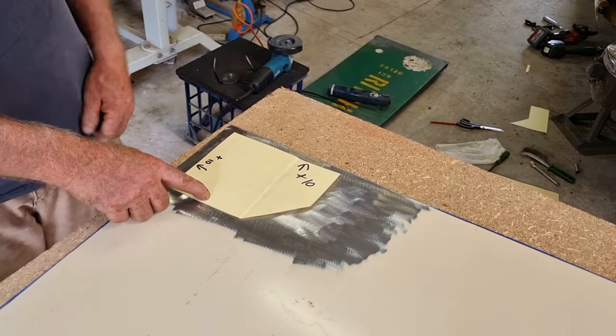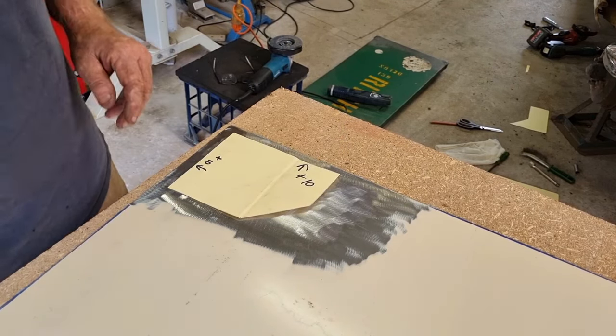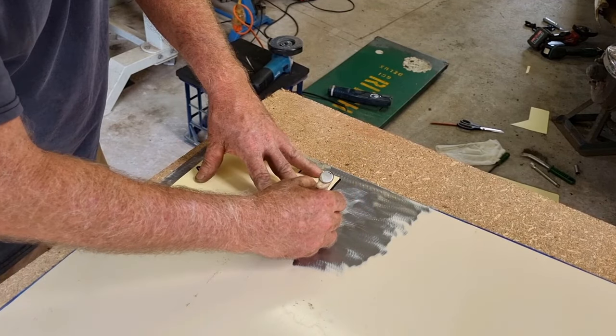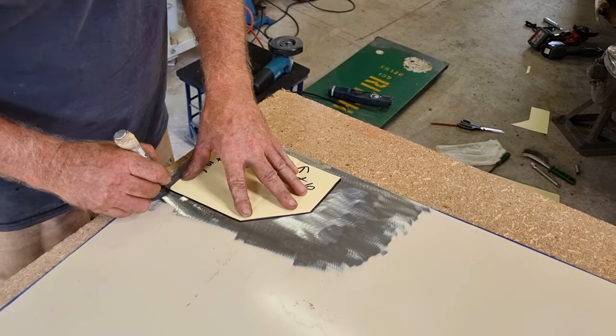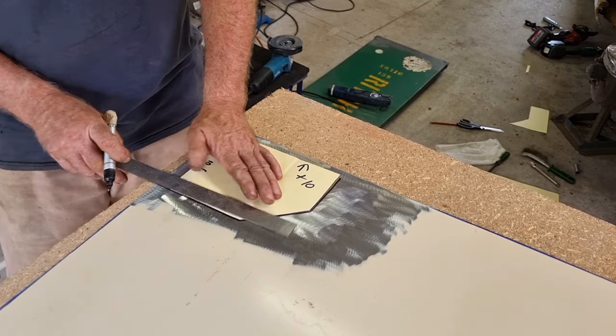So as I said, plus 10, plus 10. I'm just giving it a bit more, I'll trim it off later. And then I'm simply going to come around here, because remember, it doesn't matter how exact I am with this, it's the fitment to the car that makes the difference.